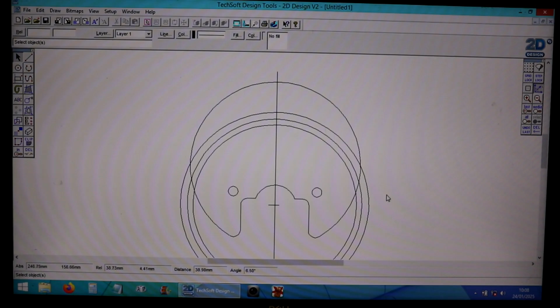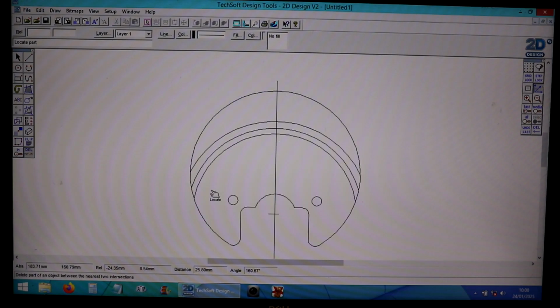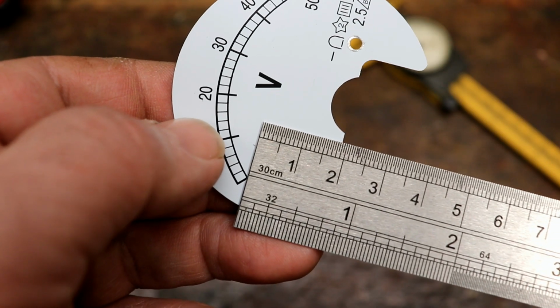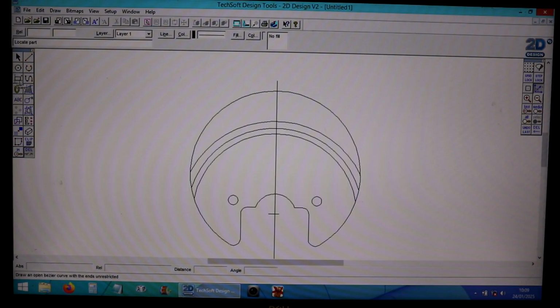Now I don't need all these pieces around the edge, so let's just use the lovely tool, mainly just because it's fun. Fun is good, to delete them. So the next thing is to work out how far the pointer moves, the sort of full scale deflection, the arc length or something of that gauge. So that's 14.5 from here to the bottom of there. So let's draw that. So we're going to go 50 by 14.5.